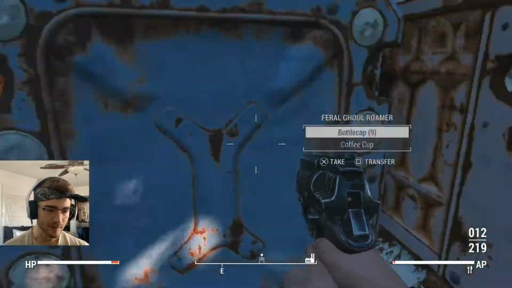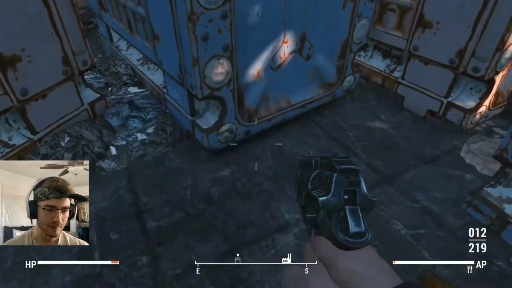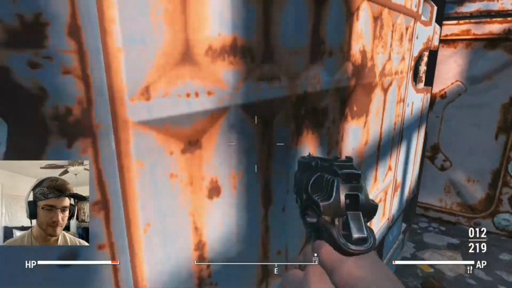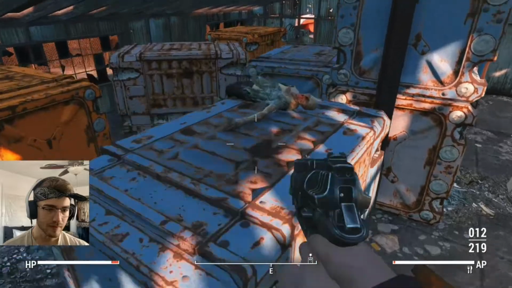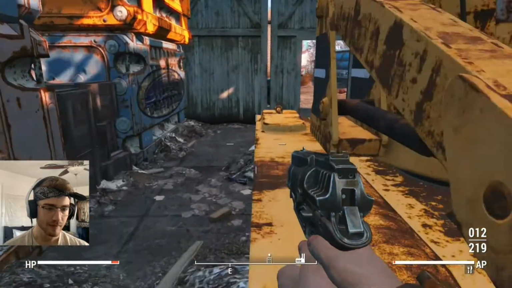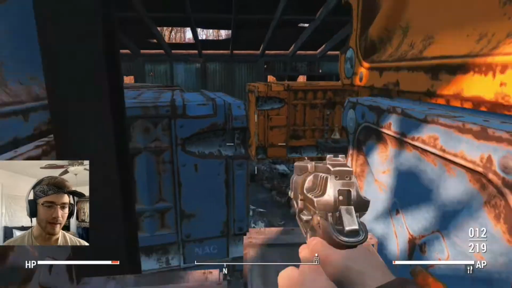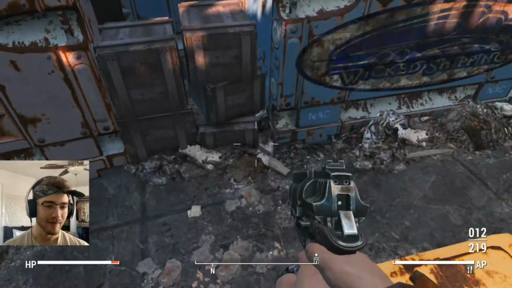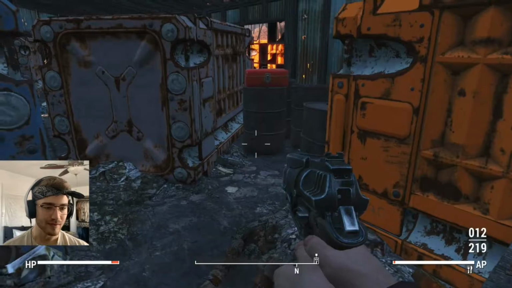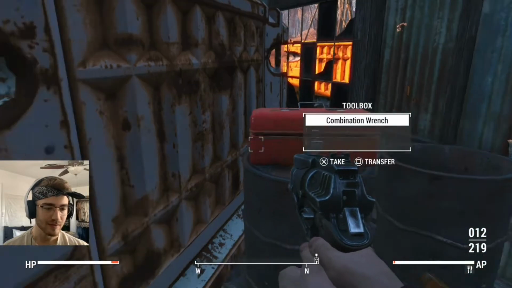Cool. Let's continue looting. Whoa, what was that? Probably some splatted ghoul. Oh yeah, there's a ghoul right up here. You got anything on you? Coffee cup? Anything on you? Nothing. Reaver, oof. I hate how they always throw dead ghouls that are way too high of a level for you to run into, just to keep you on your toes.